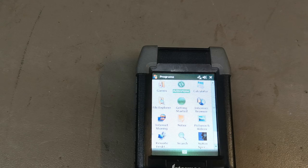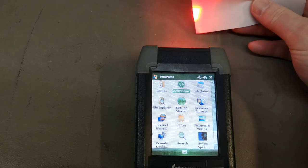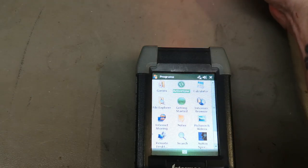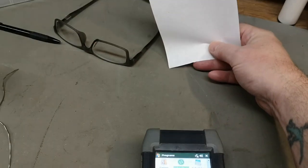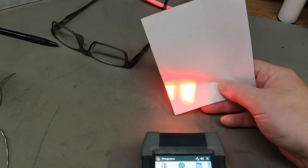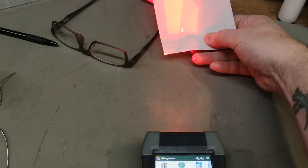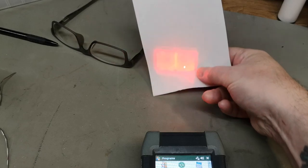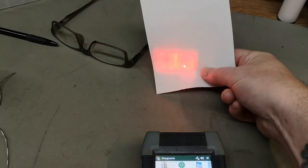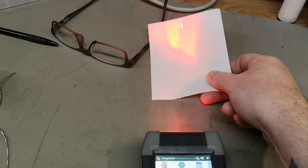Well, let me get a piece of paper. You can probably see there's also... Yes. Let me point it up here. See? That one is the laser. That dot. So, both a laser and some powerful LEDs.